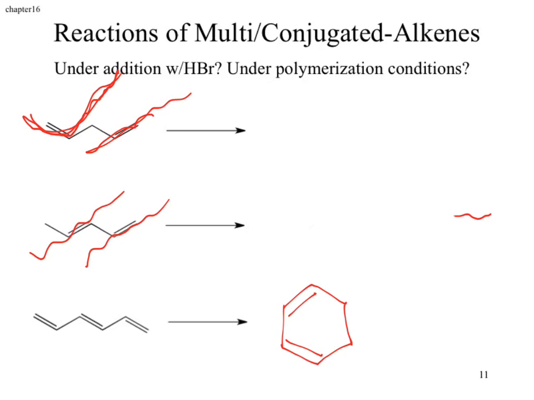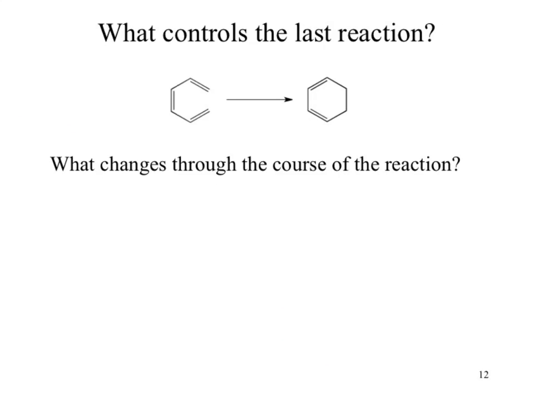What's special about that last case? It is now long enough that if I fold it up appropriately, the snake head can eat the snake tail, and we end up cyclizing that structure. Okay, so if we redrew that, actually, did I redraw it somewhere? There I did. If I redrew that structure and flipped it around, you can see that that is a possibility. And what ends up happening is the pi system from 1 shifts all the way around.